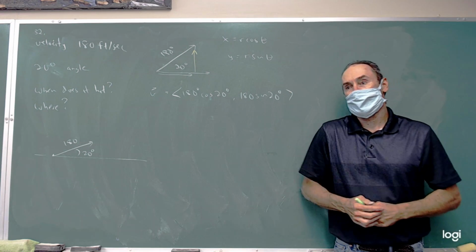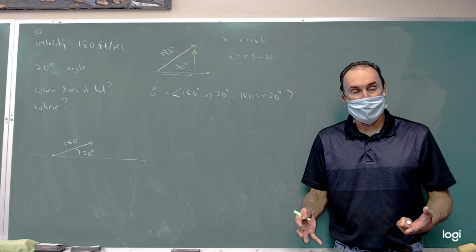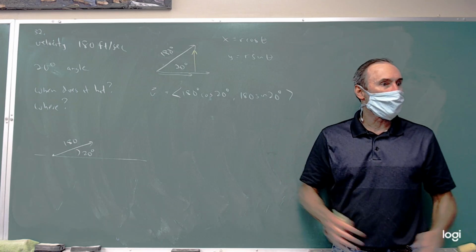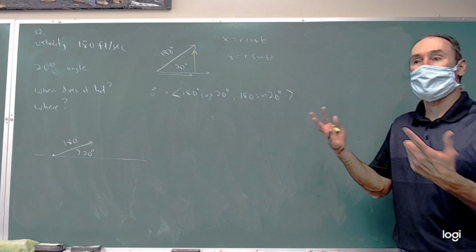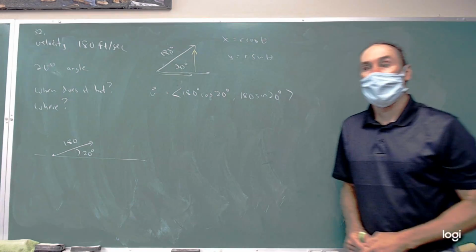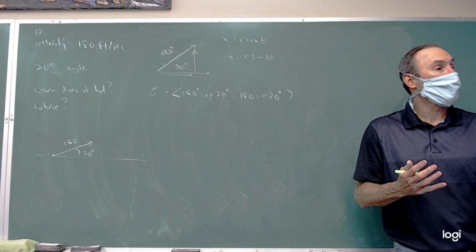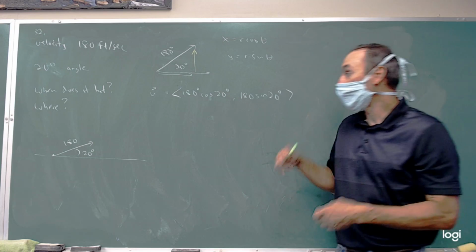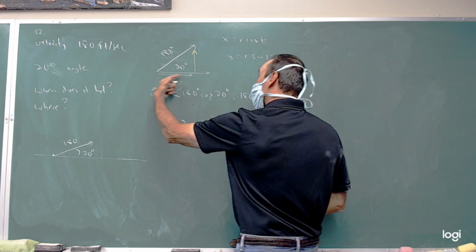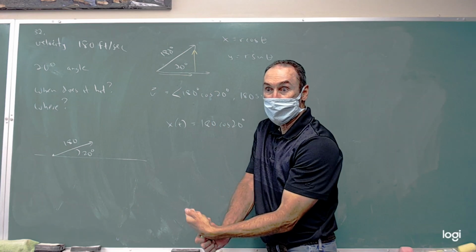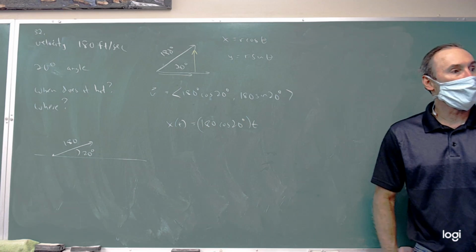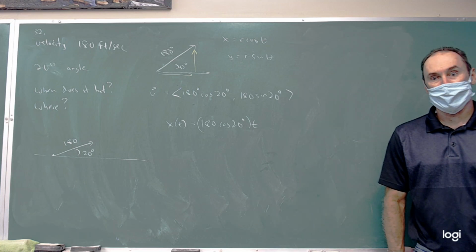So now we're going to idealize this a little bit because we're not really interested in learning physics. We're going to ignore any air resistance there might be. This is going to be a perfect, idealized situation. So when we strike that ball, it's going to go horizontally as far as we know forever. It's not going to have anything slowing it down. So our x of t is going to be 180 cosine of 20 degrees. However much of that initial velocity vector we hit that thing with, it's going to keep going that way in perpetuity as time goes on. Nothing will ever slow it down or stop it horizontally.